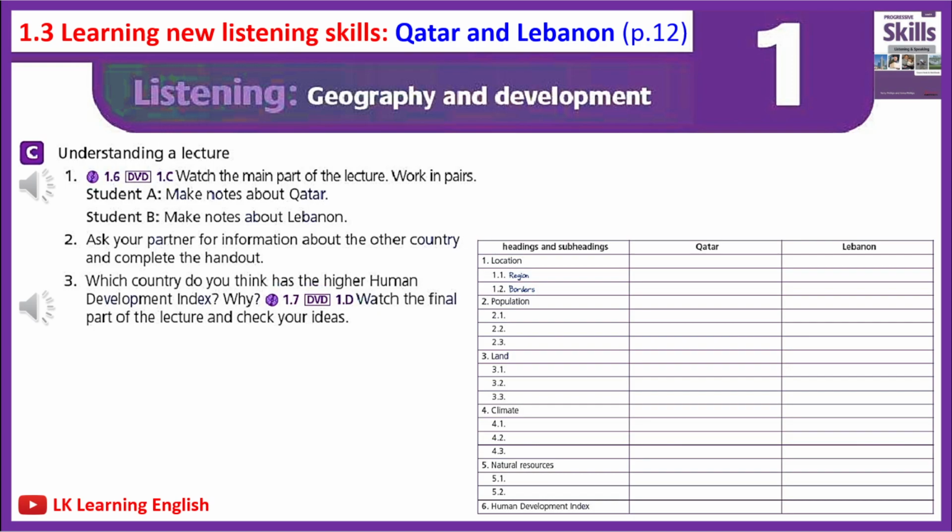Okay, so I want you to think about the key question for our next tutorial. Does geography affect human development? Both Qatar and Lebanon have quite a high figure. They are both in the top half of the table of world countries. But Qatar's figure is higher than Lebanon's. Why?